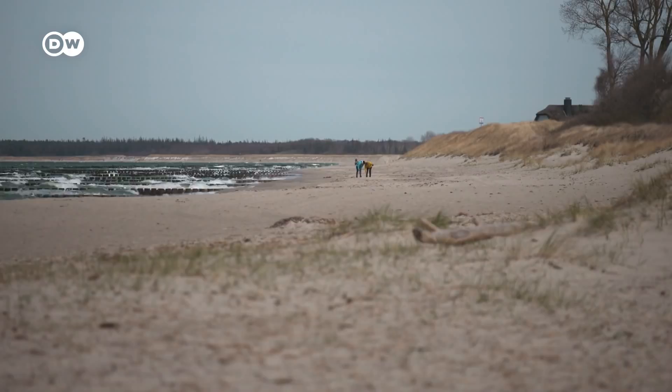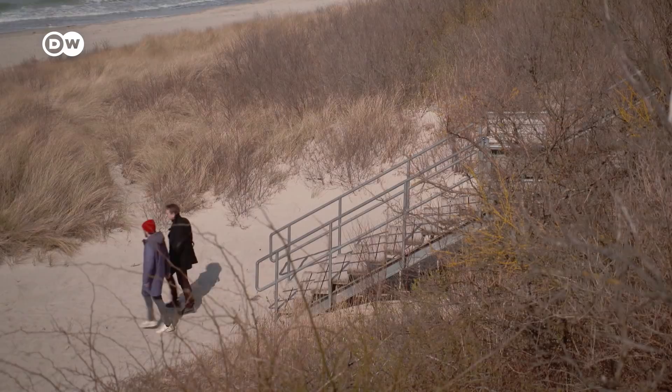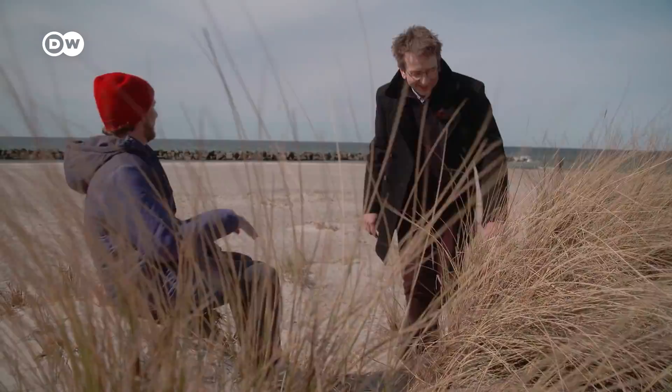Here in Ahrenshoop, over 40 kilometers northeast of Rostock, the University of Rostock researched just that. The seaside resort lies on a narrow tongue of land connecting Germany's mainland with the Darst Peninsula, and discussions about how best to protect the beach have been held here for some time, as it is increasingly unable to withstand storm tides. The coastal protection authorities have already installed an offshore wave breaker and added a lot of sand, which protects the cliffs and lower-lying coasts — a well-designed protection system.